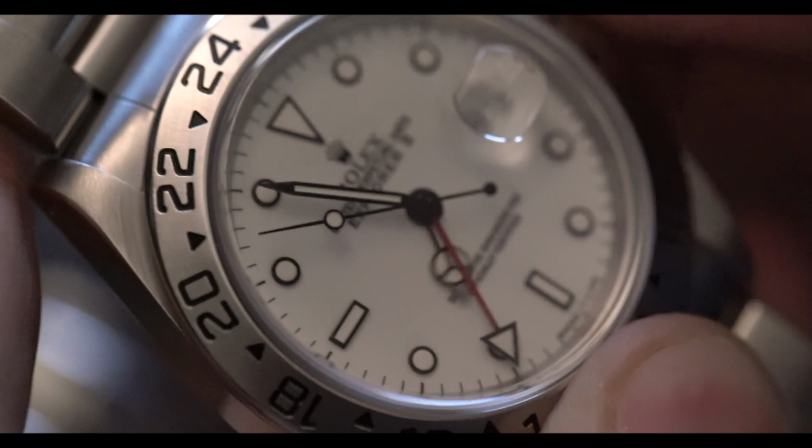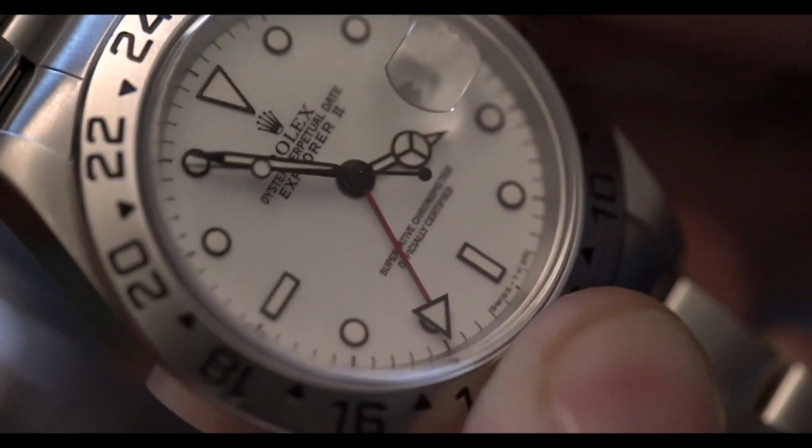I know, but in any case, the thing that I think is kind of cool is that, let's say you're in LA and you're going to New York. Okay, so there's a 3-hour time difference. Instead of flipping the hands around in 24-hour intervals, you're literally just jumping the hour hand. And I think that is so cool and so functional while having an independently set GMT hand.